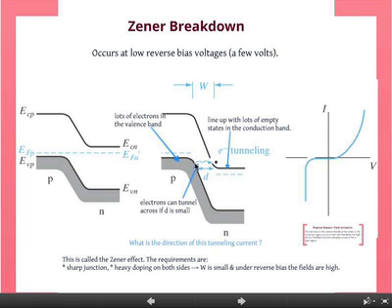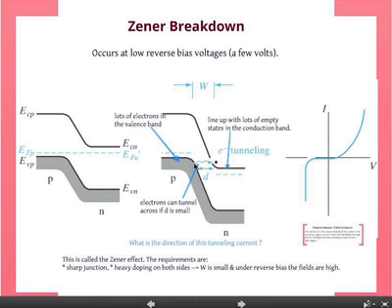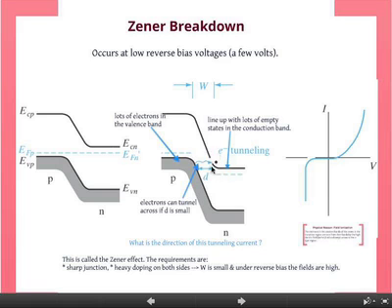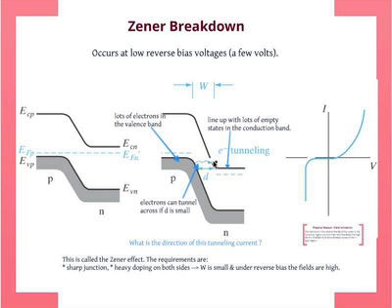You see in energy, the electrons here, which are in the valence band, which are trapped in a bond, are close in energy to empty states in the conduction band on the n-type. Okay? And close in energy means that in principle they can tunnel through. This is very, very similar to the particle in a box that we saw before.